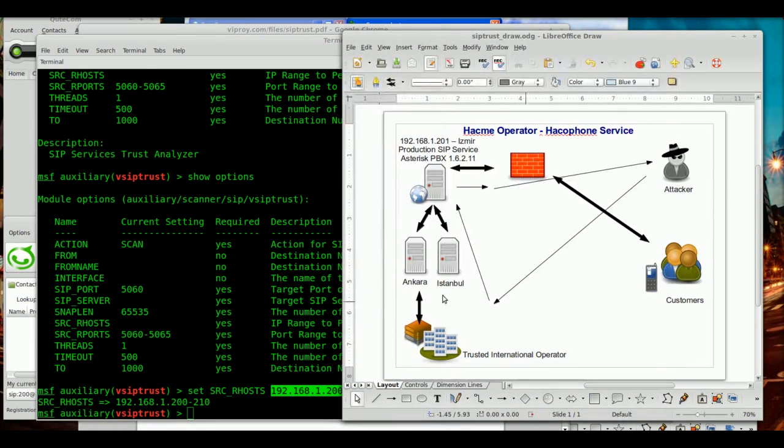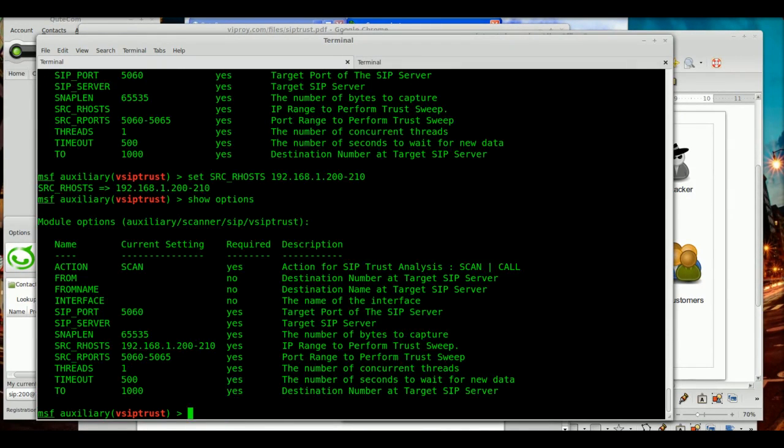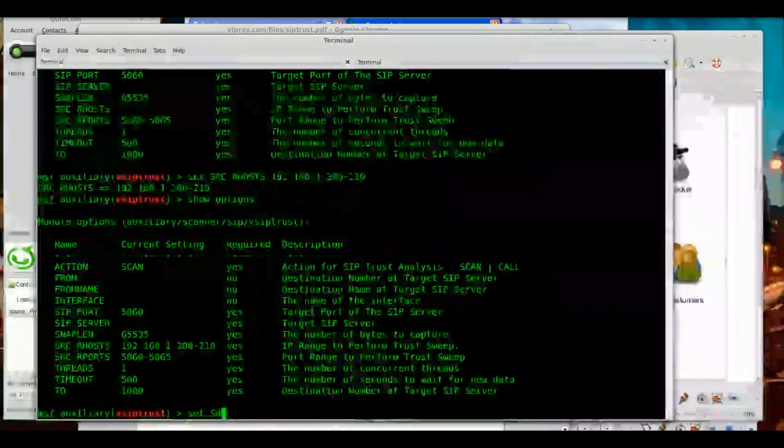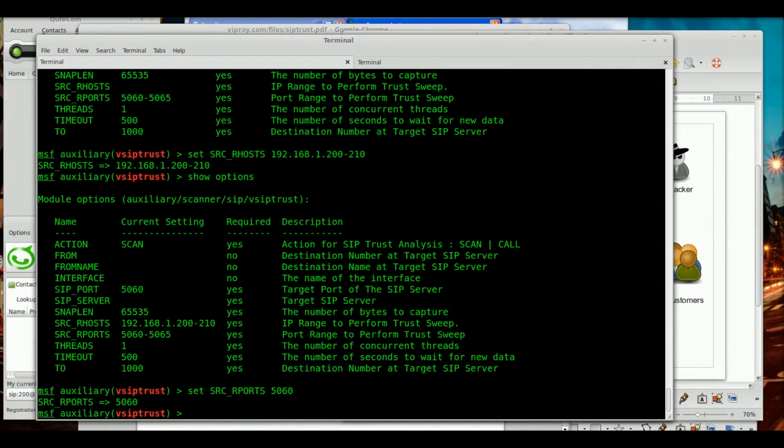I cannot access this IP network. I can define a port range if port-based restrictions are enabled. In this scenario, it's not required. I only set a valid port.